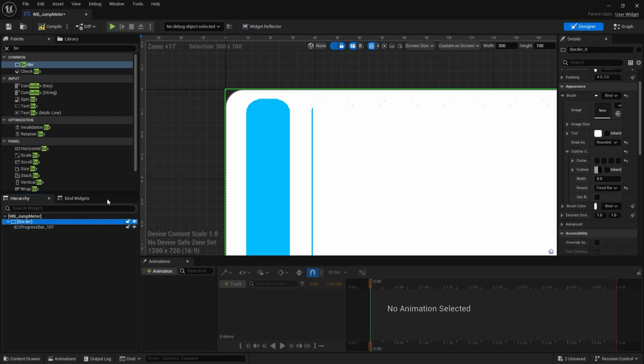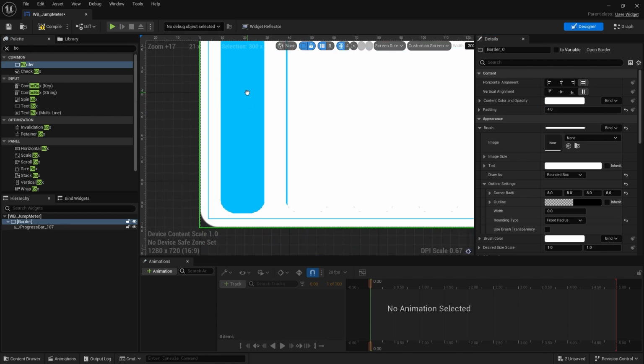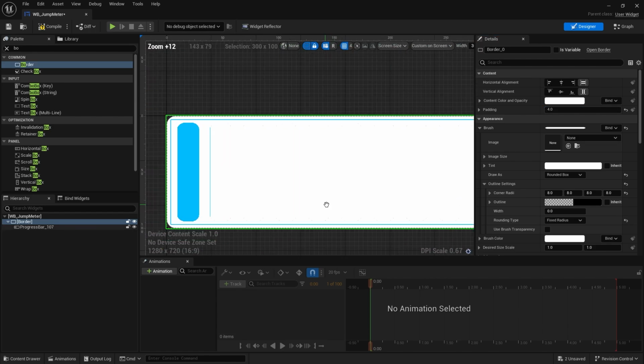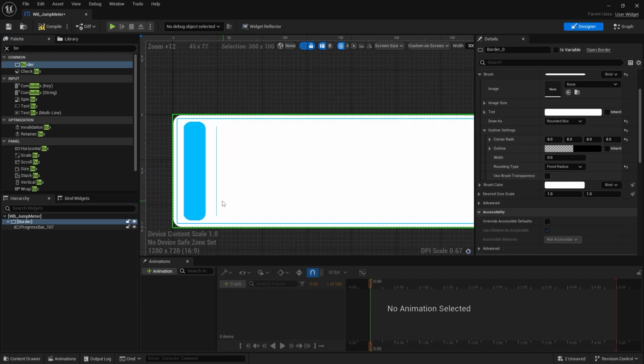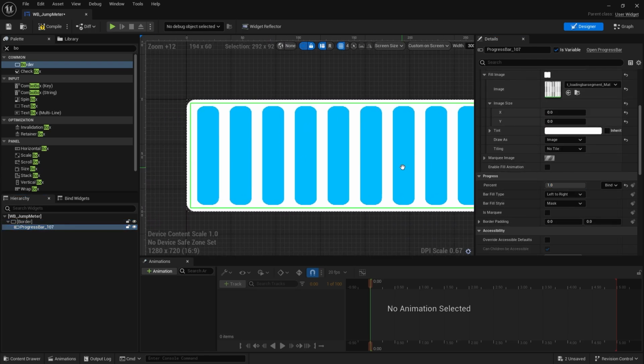So let's just sort out our border here. The big thing you'll notice with borders is that you first of all come in with a default padding of 4 and 2. So I'm just going to change the padding values on the right hand side for the border to be an even number. So I'm going to go to 4. Okay, and it's going to pad out the top and the sides evenly. Okay, in fact, let's just make the progress bar 100%, so you can see what this looks like.